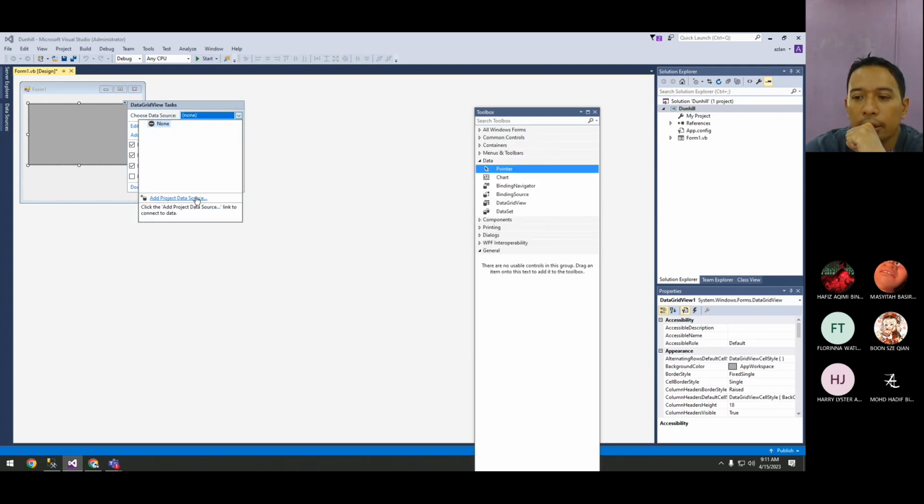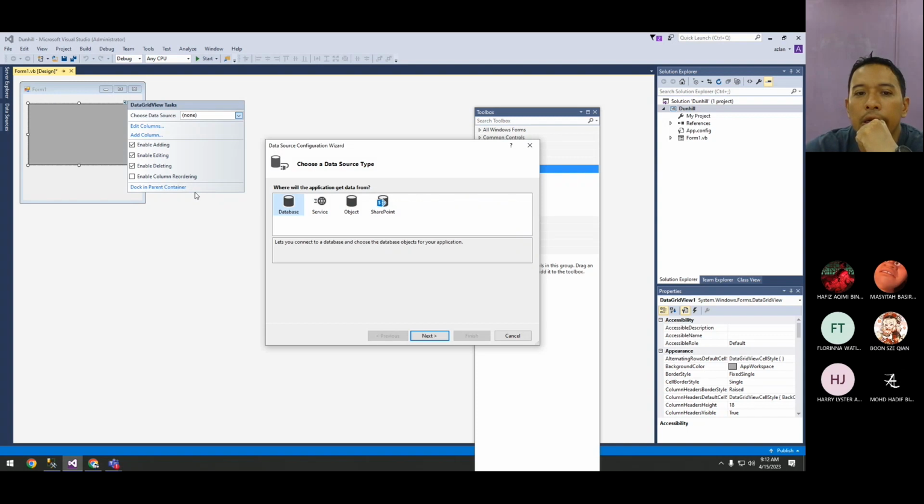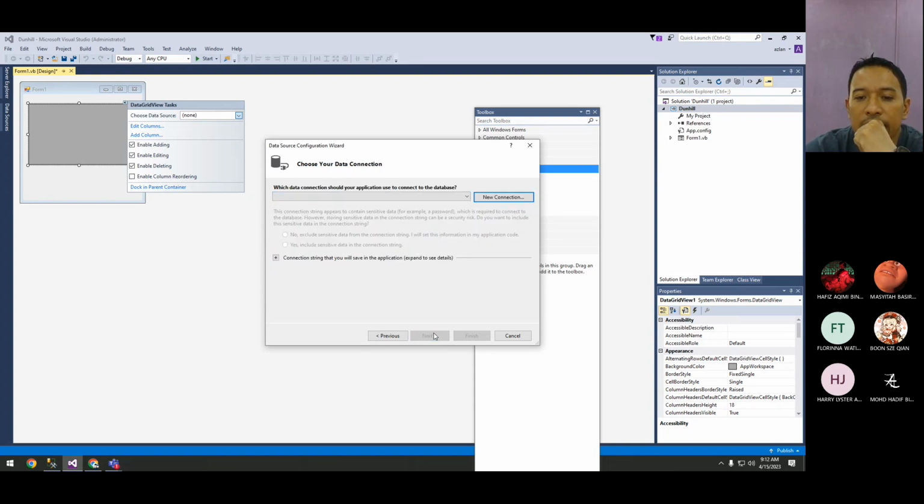Add project data source. Click database. Click next. Here I have a data set. Click next, and then click on new connection.